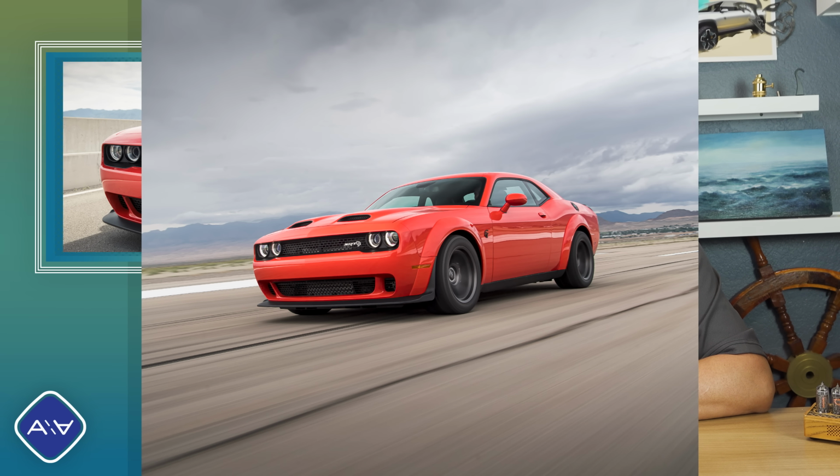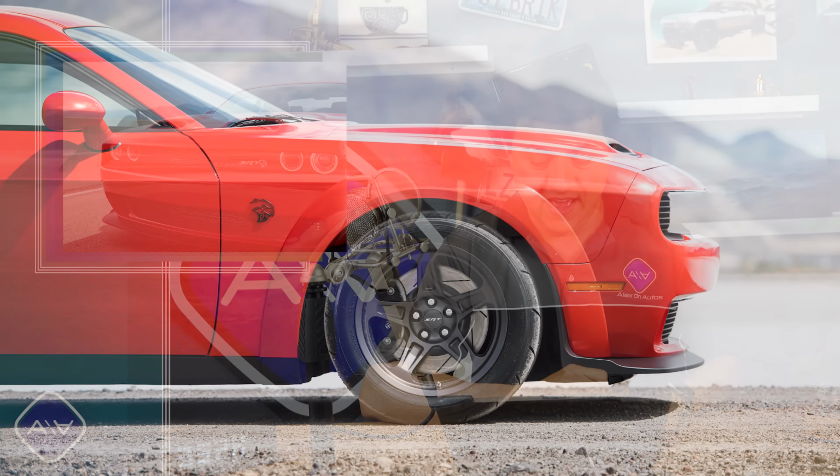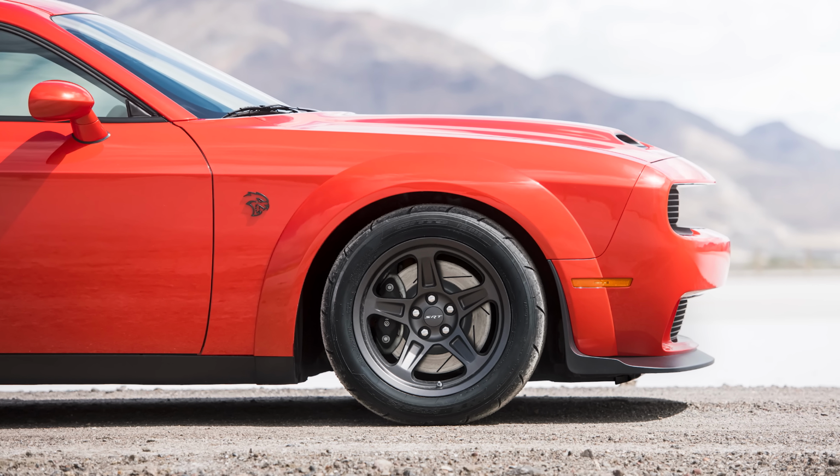They're claiming this is going to be good for a 0 to 60 time of 3.25 seconds, quarter-mile time of 10.5 seconds at 131 miles an hour, and a tire-limited top speed of 168 miles an hour. Now, this is combined with the wide body that we see on the Challenger as well. So that means that we get the 315 tires all the way around, 315/40R18 Nitto tires. They're drag radials on all four corners.